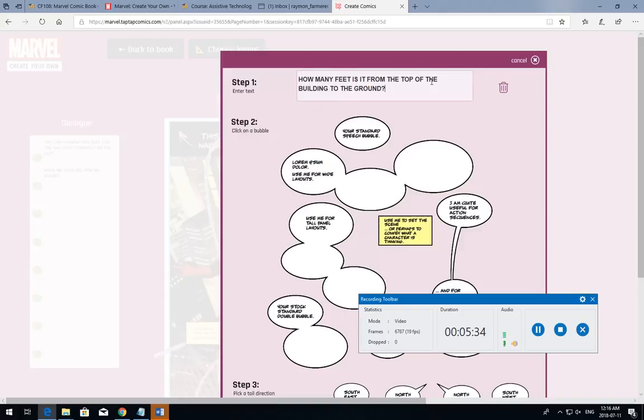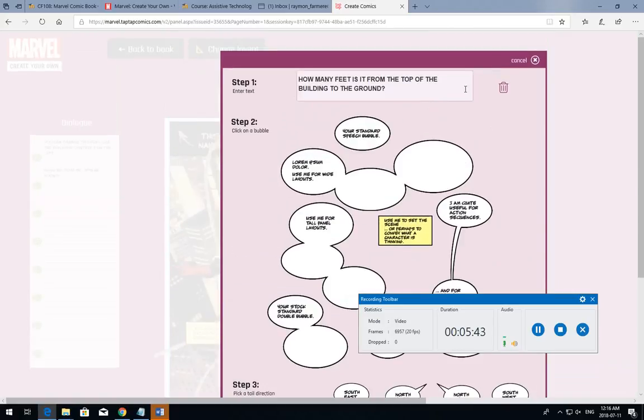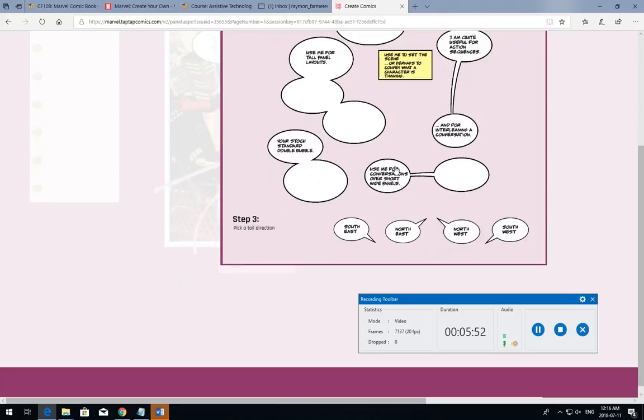And after we pose the question, we'll go down to the bottom here, and that looks good. So that's step 1. Okay, and we move over to step 2. So we have to click a bubble now. I clicked the bubble that I wanted to work with. Step 3, we just need to click a kind of tail for the bubble. These are the different options here for the tail. And as we can see, we can have all different kinds of bubbles for the question or whatever it is we want to ask.